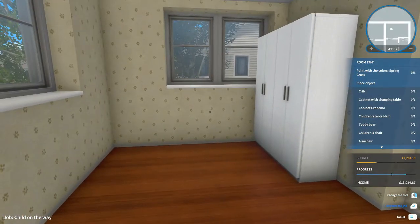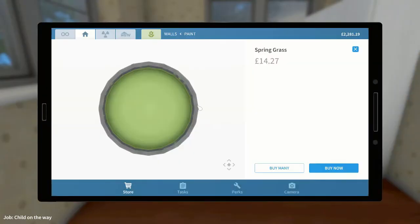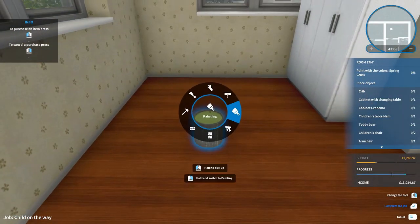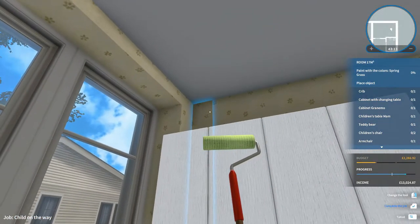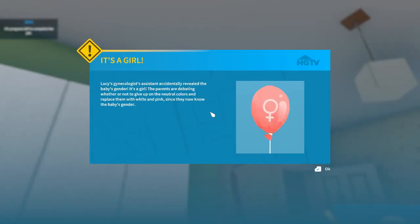They want us to add some of the furniture up here, so we need to paint this with spring grass. Oh, this is going to be the nursery then, isn't it? This one's going to be the nursery. So I did, yeah, in the last episode when we had a quick look round, I did say I would have changed the wallpaper, and now we've been asked to. So now we've started to paint this. This is the second option then, though. I did wonder where we were going to get that.